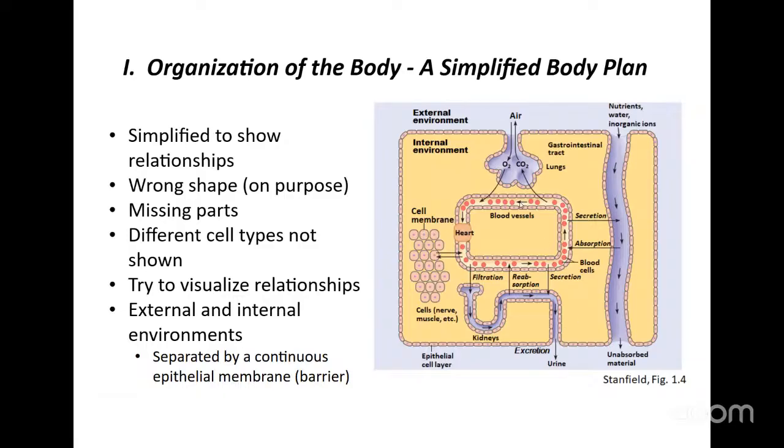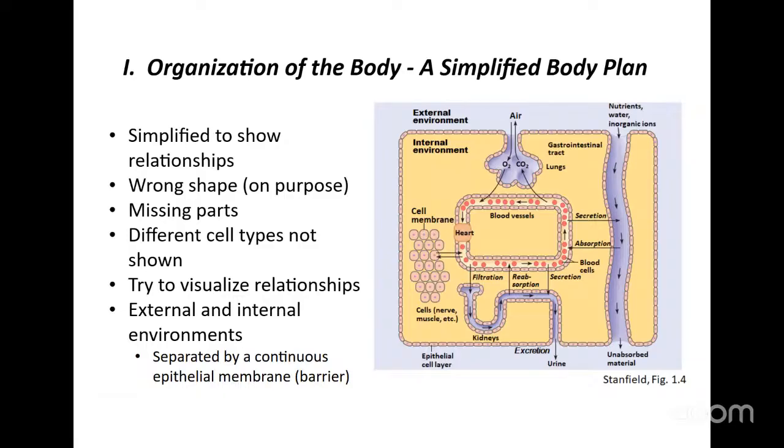It's a very round shape from an anatomy perspective. We've got just a square, but we've got all the tubes and things that we need here to understand this idea of fluid compartments. We don't need special regions for arms and legs and stuff because they're just going to be part of the general part of the body. So we're going to see no different cell types on here. We're going to be really hand wavy about things that are mostly the same, and we're just focusing on big relationships, big types of environments here.